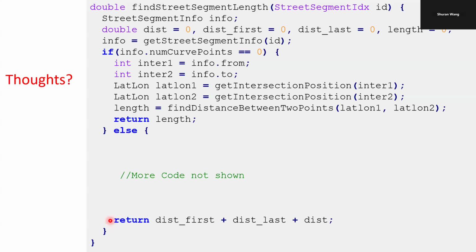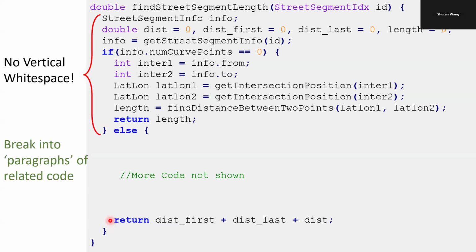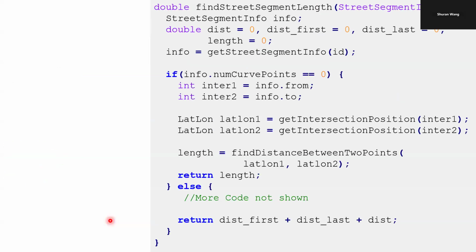Does this code look crowded? Yep. There's no spaces. No vertical white space. It's not dividing the code into code blocks. We'll need to break it into paragraphs of related code. And adding the white spaces, it will look like this, which is cleaner.